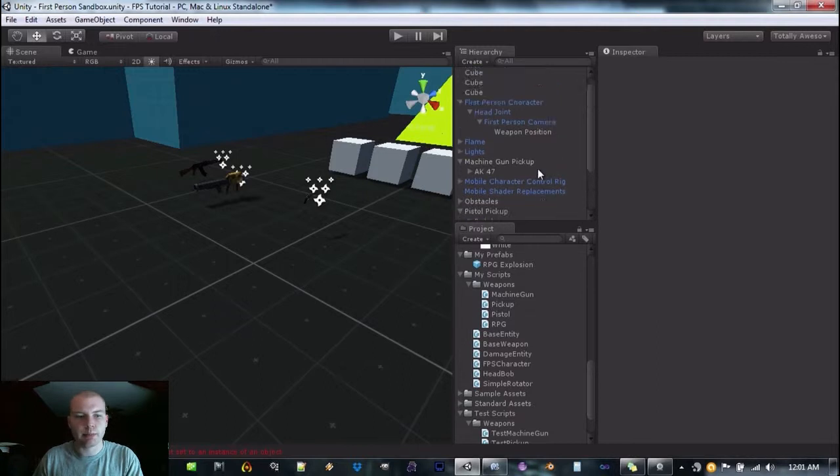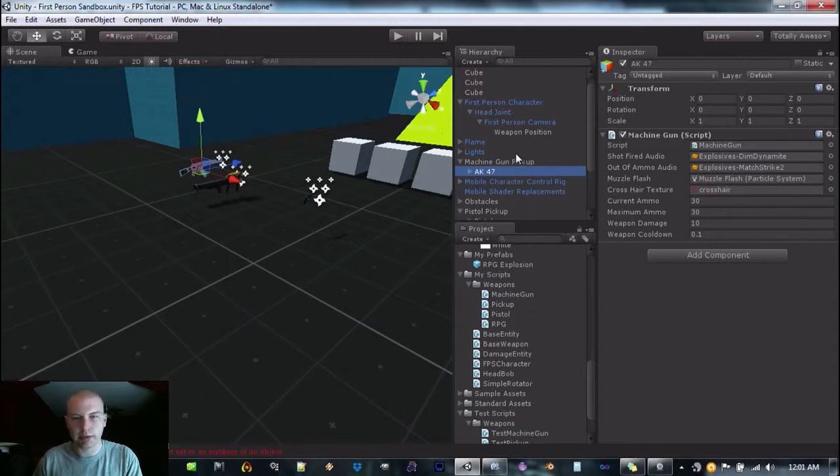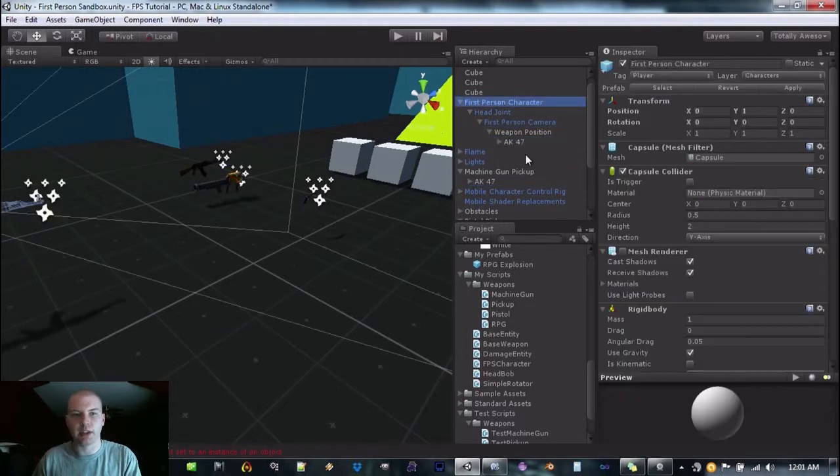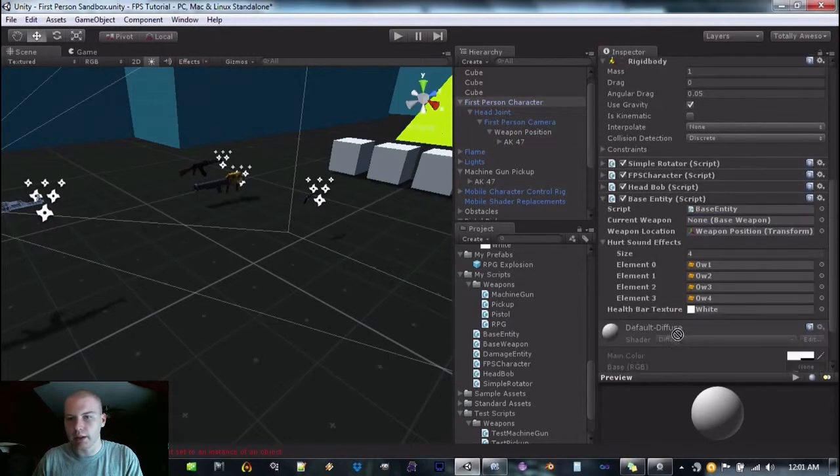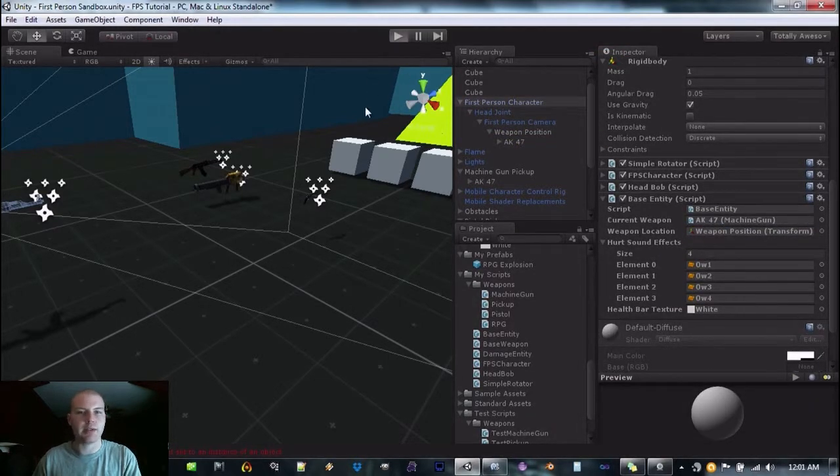And before we hit play, we also want to make sure the character has a weapon as well. So let's just give it a machine gun. I'm just going to Control D for duplicate and drag it under weapon position and reset the position and drag that back onto our base entity script. Alright, so now they have an AK-47.